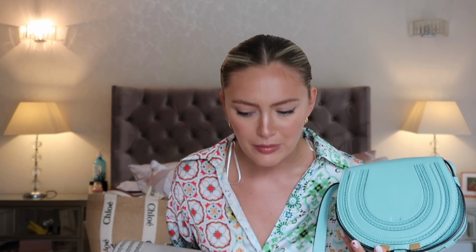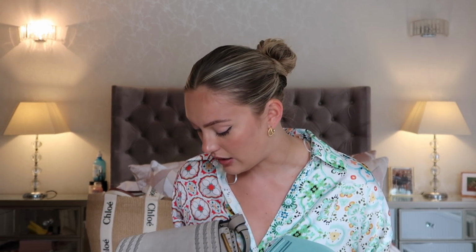I'm so sorry, I don't actually know the exact name of this bag. Please don't kill me. I will pop it on the screen. I also have a bigger version of the same bag. This one is not mine, this is my mum's. Well, they're slightly different, but a similar sort of shape and a similar sort of boho vibe. So I thought I would just include her slightly larger one in this video anyway. I think she also has it in tan, but I struggled to find that, so she might have that on her right now. So Chloe is a designer that I really do want to touch on in today's video. I feel like they're a very underrated designer, particularly for spring summer.